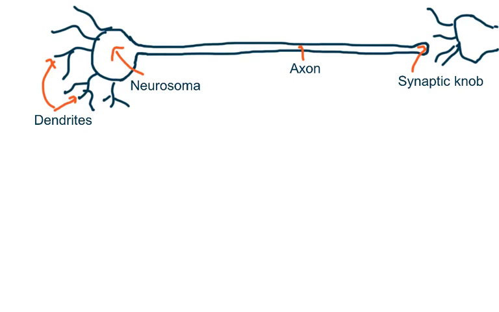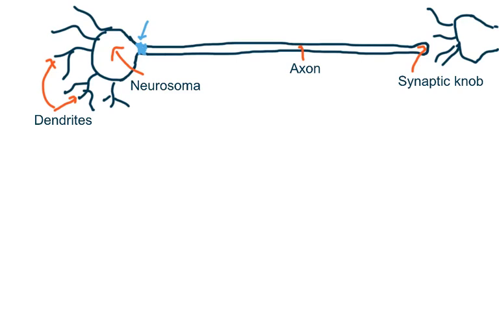Just as a reminder, the dendrites is where signals are typically received. The neurosoma is where the nucleus is located. That's the main portion. I'm going to draw in here the trigger zone. I'm going to do that in blue. So here's the trigger zone right here, kind of ugly. So there's the trigger zone right there. I'm not going to label that. That's where our signals will start. That's the part that has to get to threshold in order to fire. And when we say fire, that means generate an action potential.